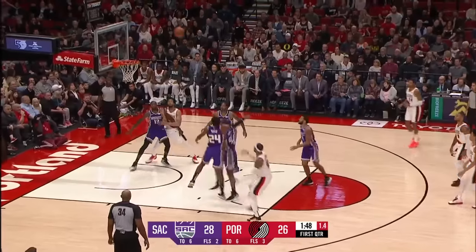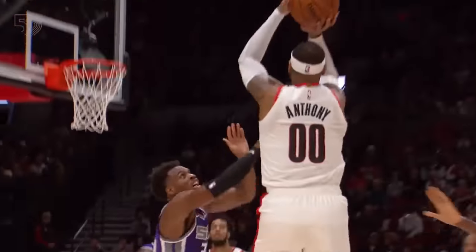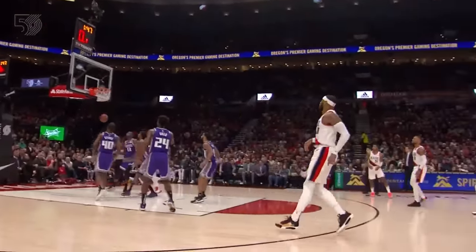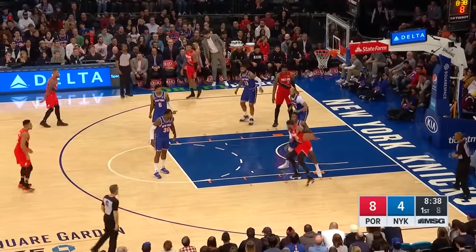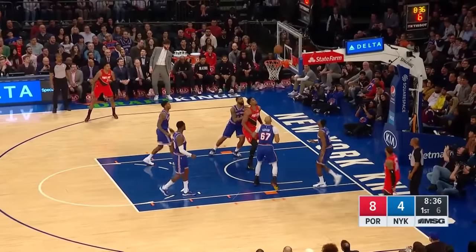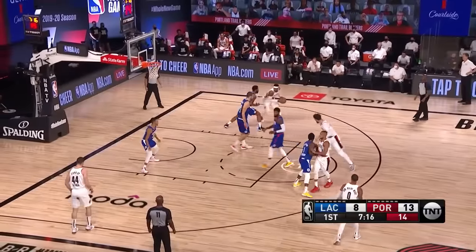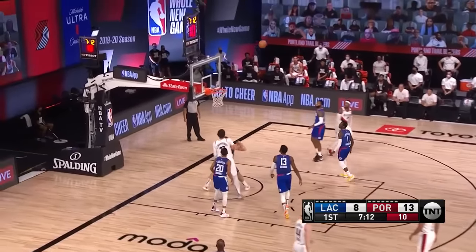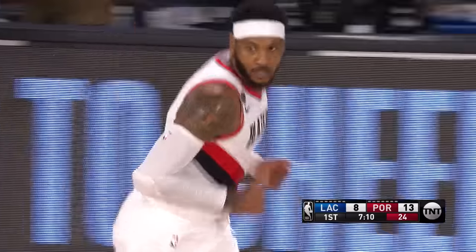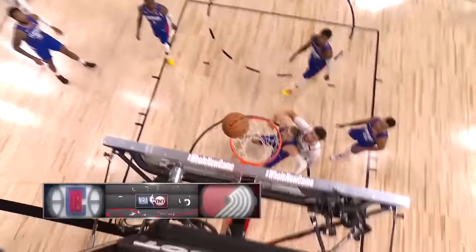Mello gets the countdown and fades — nice. Having the smaller Corey Joseph have to defend is something they may be waiting for. Anthony against RJ Barrett — backs in, that's his patented turnaround shot. A huge ovation — Anthony had been with the New York Knicks as a primary scorer. Turnaround, Carmelo. Put a copyright on that. Not enough against one of the best scorers we've ever had.